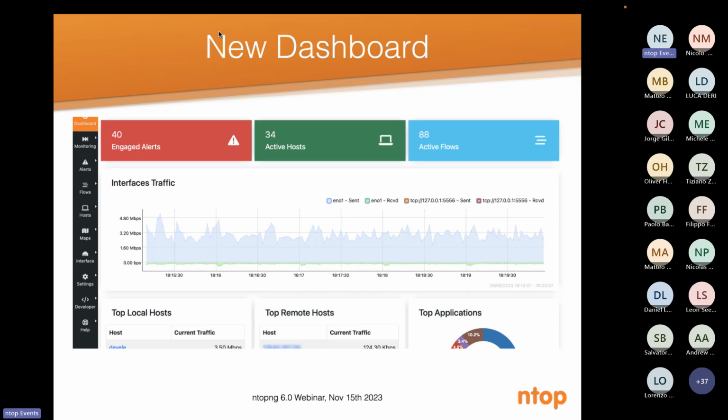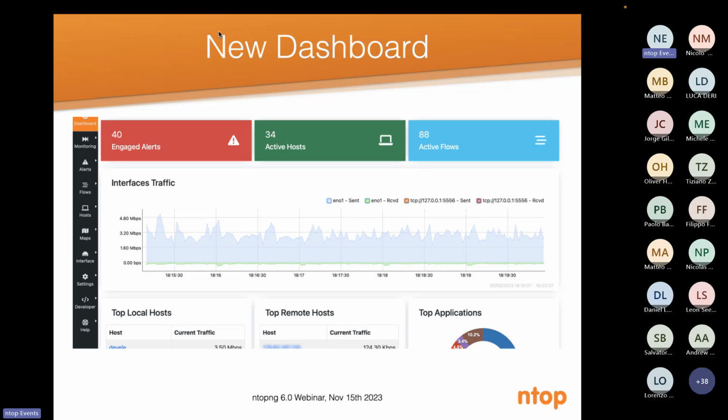And this new dashboard has been completely rewritten, both the user interface side and the backend, with the aim to deliver a dashboard which is flexible. Flexible means that this is customizable, first of all. In fact, now we have a different dashboard for each ntopng model, for instance, or depending also on the ntopng configuration.